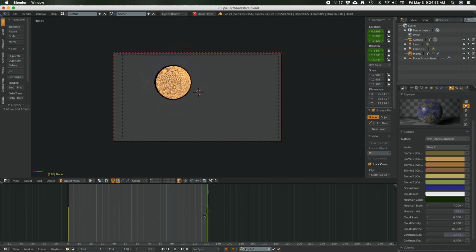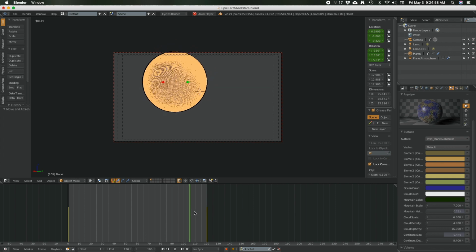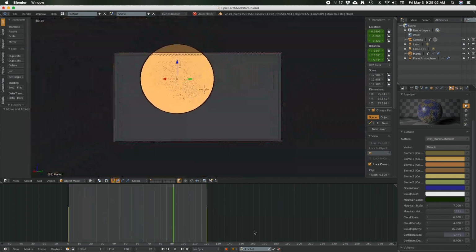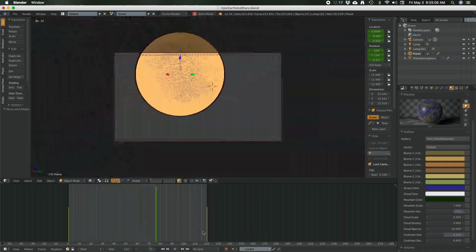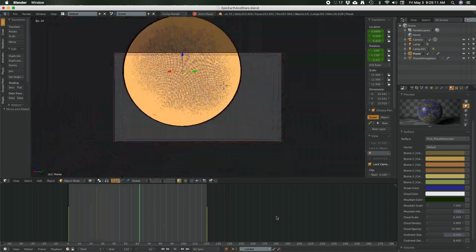You can see that it's cycling through, and the yellow green marker that's going from left to right represents frames, starting out from 0 to whatever you prefer. Okay, and I'm working at 24 frames per second.